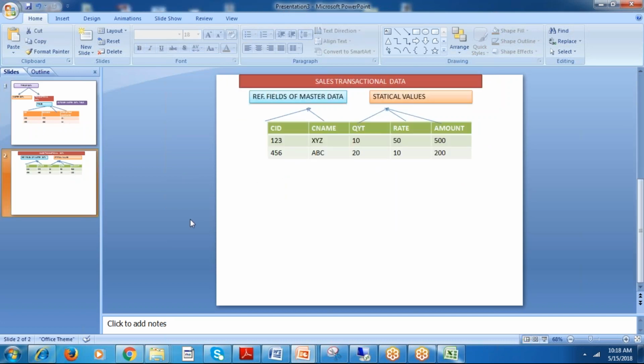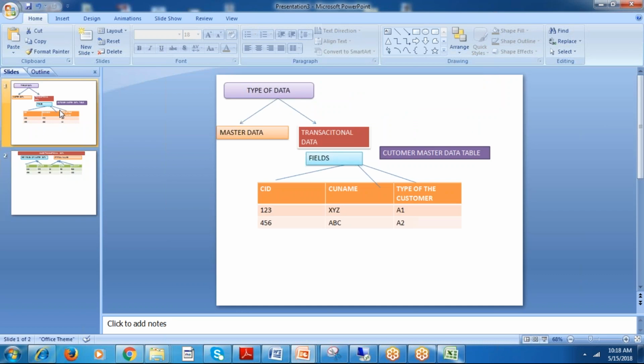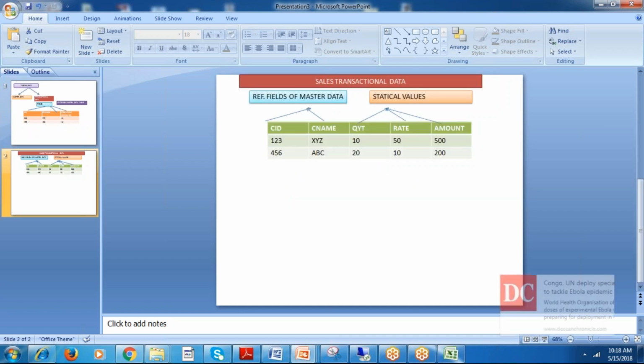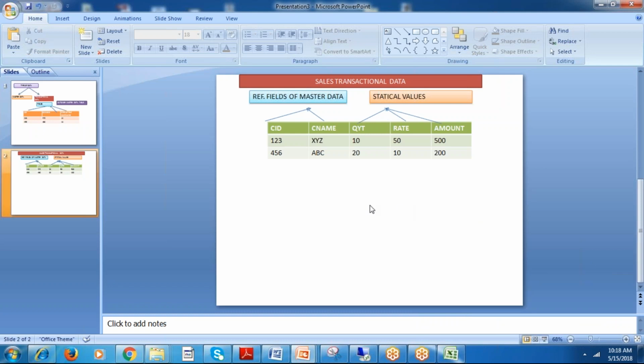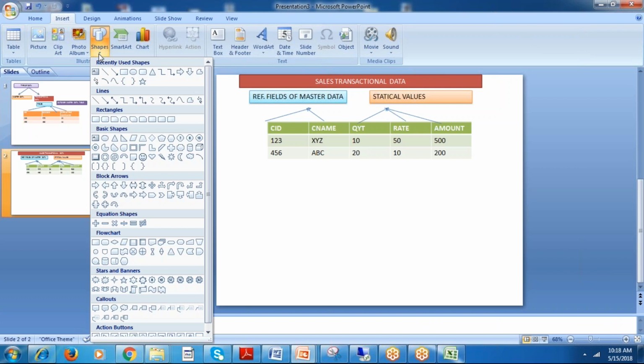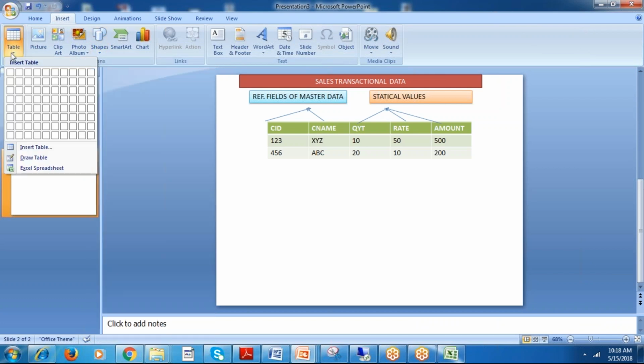So if I am mapping this master data and transactional data into our BPC system, into our SAP system, we can talk about this terminology like this. Let me take one more tabular format.